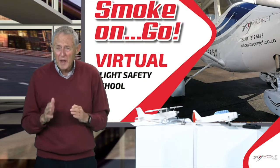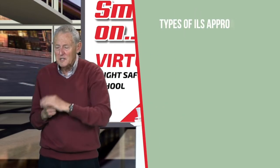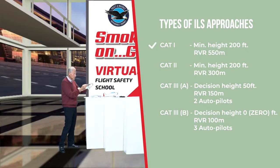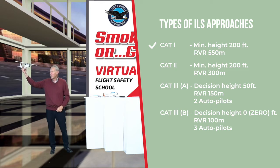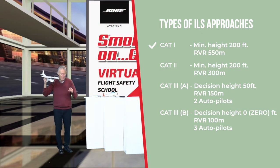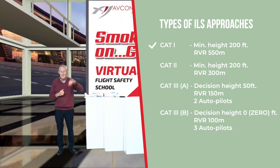So when we talk about these ILSs, they come in terms of categories. The ILS Category 1 approach is an ILS approach that enables you to fly the localizer left and right, the glide slope up and down, down to a minimum of 200 feet. If you have not seen the runway at 200 feet, you're obliged to go around and overshoot. All right, you do a go-around procedure, and you give it another try, or you divert.